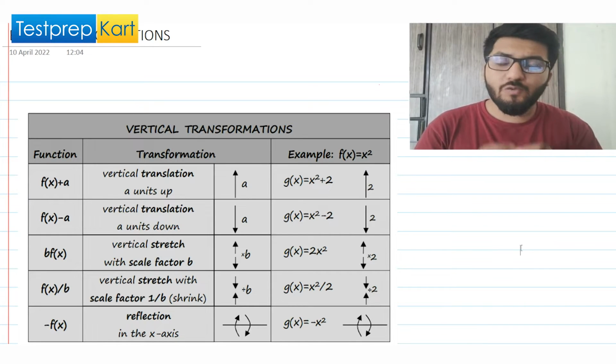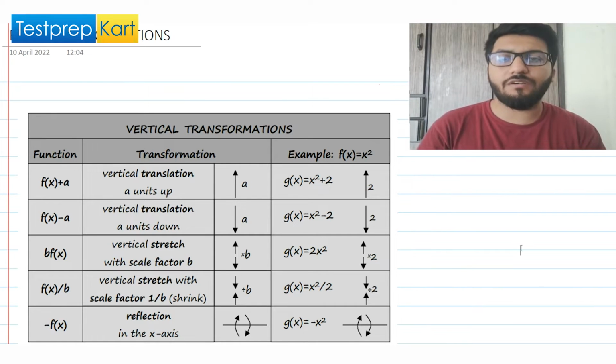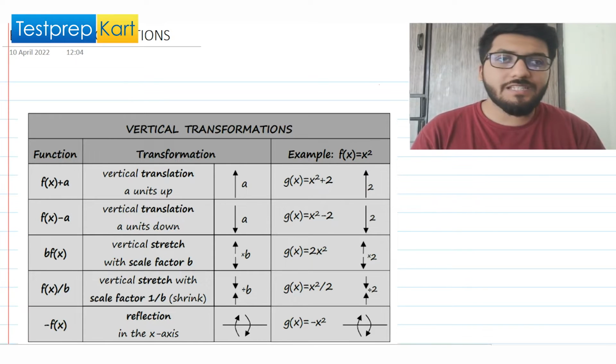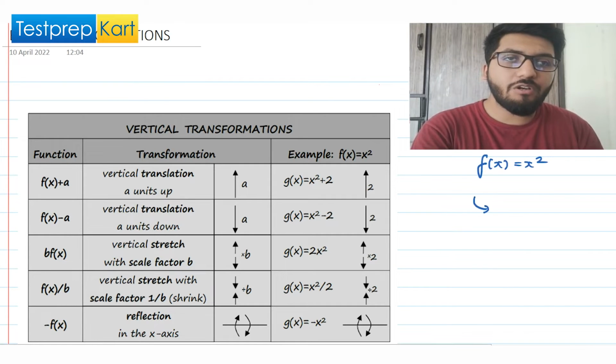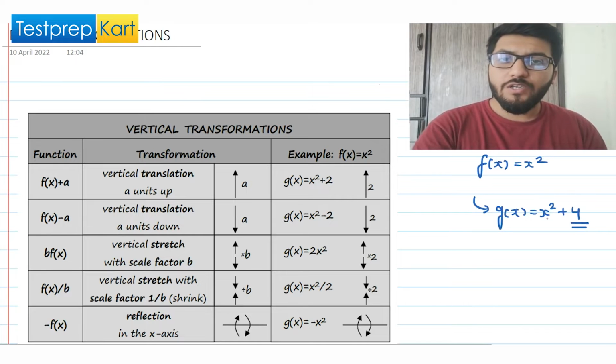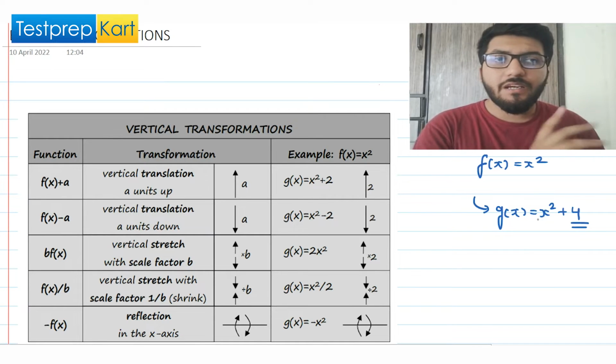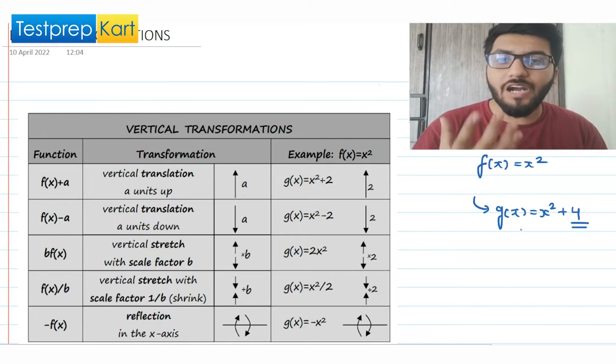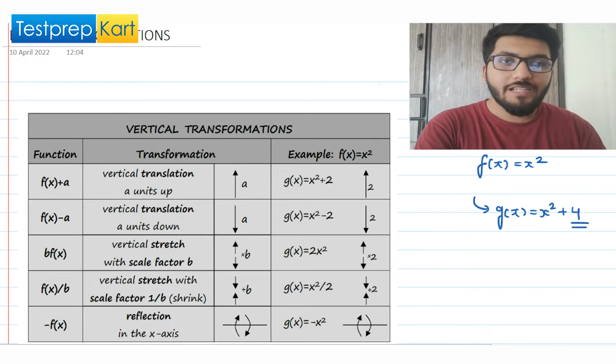Now, let us say you have a function. If I add a particular constant to the whole function, or if I subtract from the whole function, take one example. Let us say you have f(x) equal to x square. Then if I want to draw the graph of a new function, let's say x square plus 4, here you can see that we are adding this plus 4 to the function. So what changes will there be in the graph of x square, and how will the graph of the new function g of x look? We all know that the graph of x square is like this, right? A vertical parabola, the upward parabola.